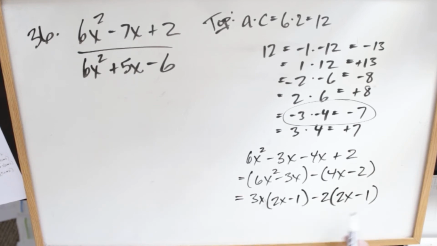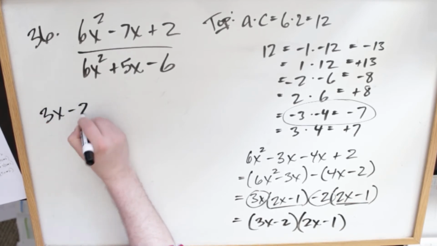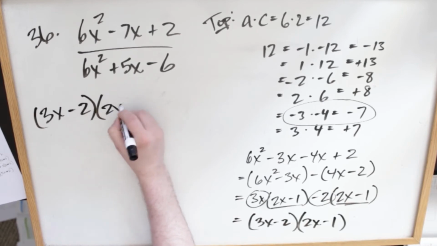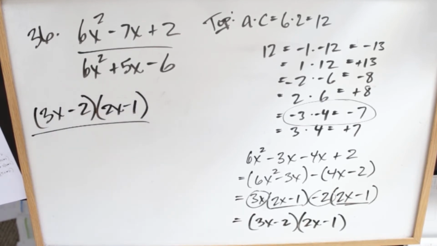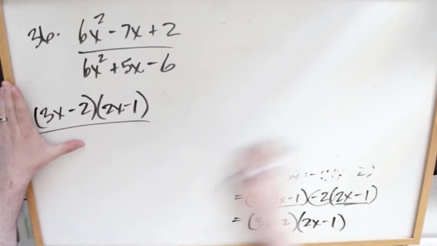And when we get down to something like this, we want to make sure that these two pieces are the same. So now I can combine the things that are circled here and the things that are underlined there. So this will be 3x minus 2 times 2x minus 1. Okay, so that's just the numerator. This is going to be a long question, right? 3x minus 2 times 2x minus 1. We're going to divide by. Let's go here. Now I'm going to work on the bottom, okay? So we'll erase this whole thing now that I've got that part.